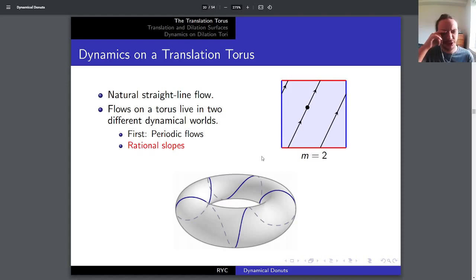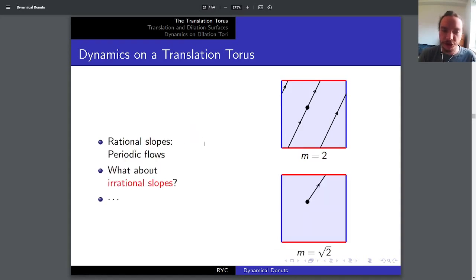All right, but this begs the question, if we know what happens for rational slopes, what happens for irrational slopes? Okay, so now we could change our slope to square root of 2, and we know that square root of 2 is an irrational number. It can't be written as the fraction of two integers. Okay, so we start moving in this direction. We move over by 1, and we move up by square root of 2 every unit of time. And we want to know what happens as time goes on. Well, you can imagine we probably don't come back to where we started, because it was pretty essential that we flowed for time t equals q, where q is the denominator of our fraction.